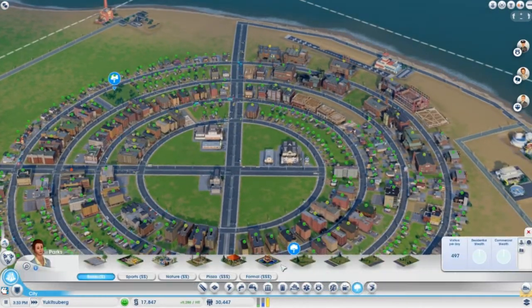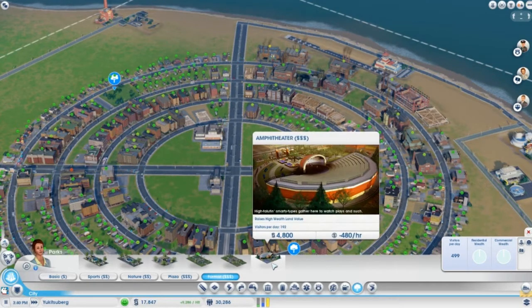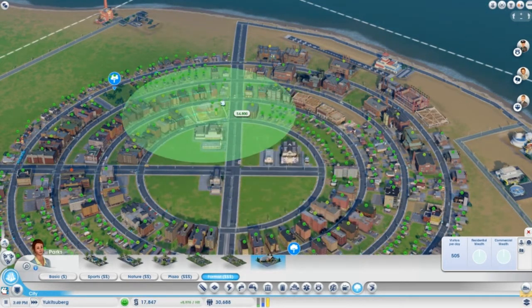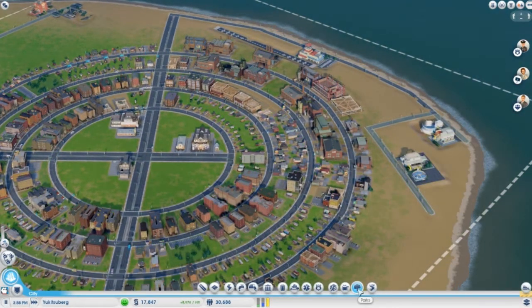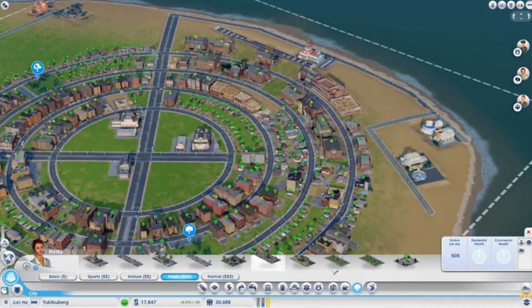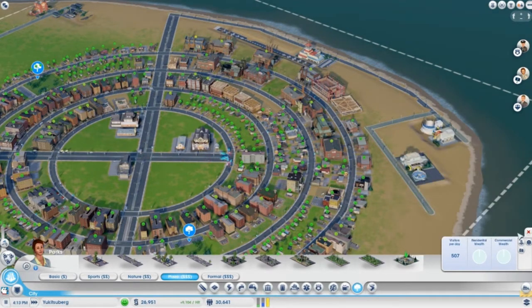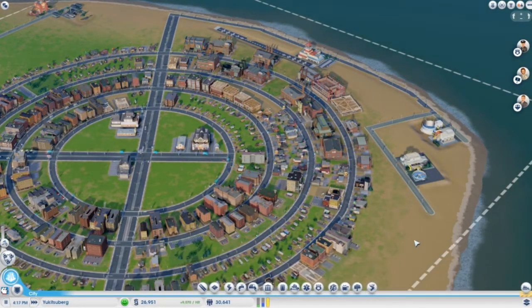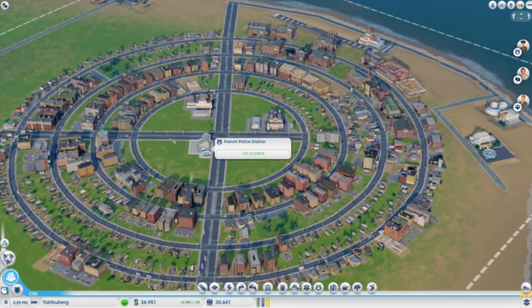Another thing that the Department of Tourism gives you is access to the most advanced parks, but since amphitheaters are so expensive, I don't really build them. They're kind of nice to have, though. I just don't really build them. They're more for high-class people as well. The other thing you can build, though, is plazas, the Plumbob Park, which is also high wealth value, but it looks really cool. So I might build one of those later when I decide I need high wealth casinos, but until then, let's not worry about that.